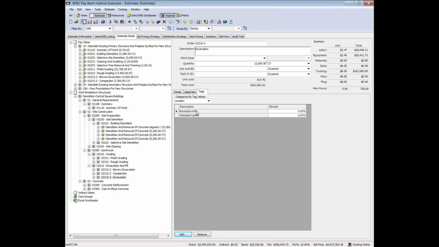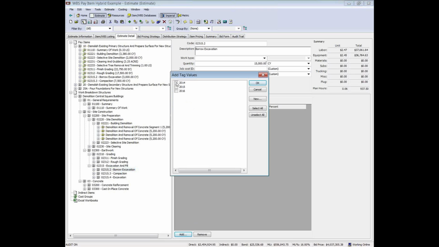And I'm going to, again, designate a percentage. So I'll say 50% of the excavation occurs in Halsted, 50% in Brompton Hills. And I could do that for any of the others. I'll go to borrow. You'll see I've already designated it here. I could also designate multiple tags. So I could say, well, 35% is in Brompton Hills, Halsted, and Studio, etc. But then I might also say by year. I might say, well, some of the excavation occurs in 2014 and some in 2015.